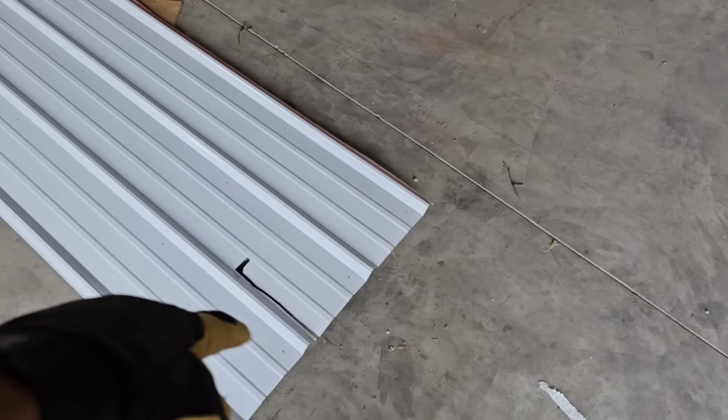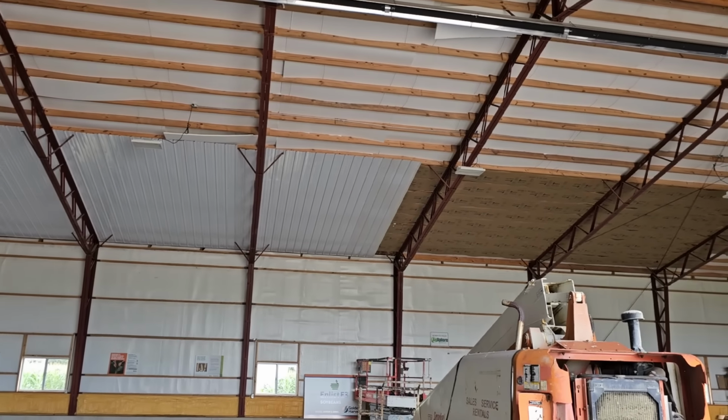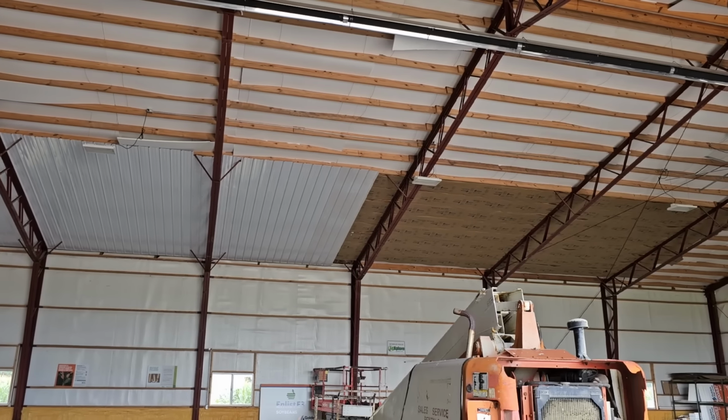And then I trimmed where the braces are supposed to be. We'll see if it's right or not, but we'll get this one up there. Well, we got that bay done, so we're working on the next one here.